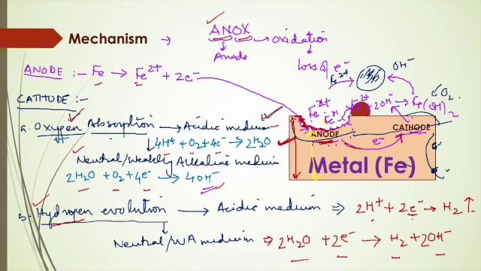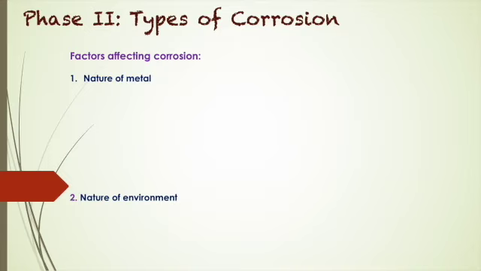Okay. The third point of difference is that as far as chemical or dry corrosion is concerned, this theory explains the corrosion by absorption mechanism. ये theory कहता है कि आपके metal के direct contact हो रहा है gases के साथ. Here dry gas. So we have reached the phase 2 of this corrosion topic, and in phase 2 we will be discussing about the different types of corrosion.